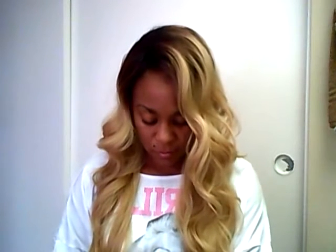So, it's a lace front by Outre. The unit's called Lydia. It says it's heat resistant fiber, safe up to 400 degrees. And I got it from haircloset.com. Now, the unit, when I got it, it was $29.99. And then they had a deal where you get 10% off, so that was like $3 off of that.